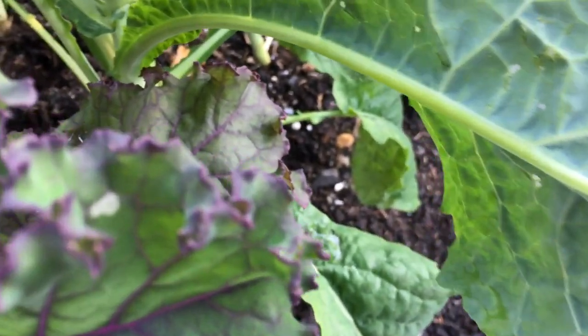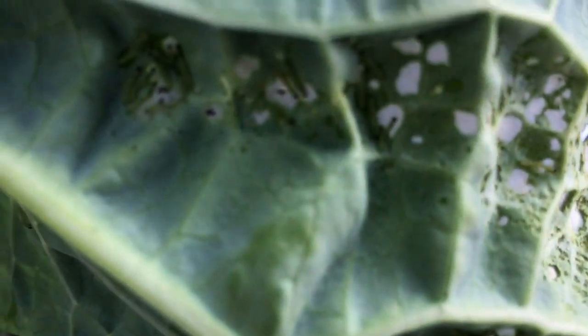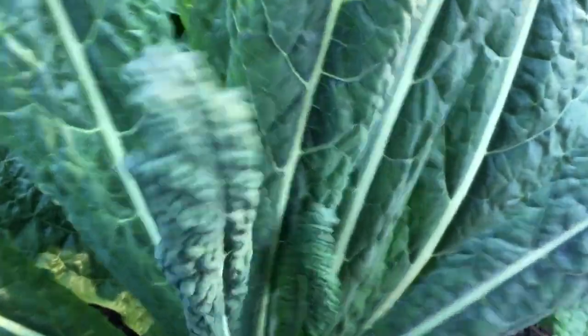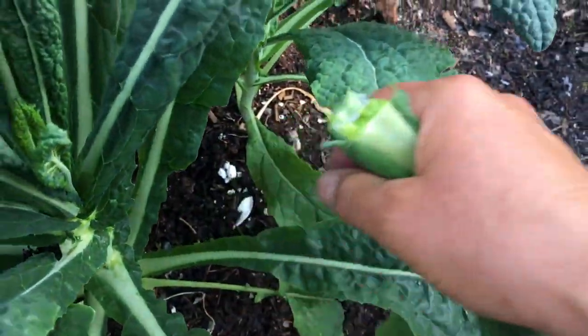You know what, guys? I'm seeing my first caterpillars. Oh my gosh, this whole thing is covered in caterpillars. Can you even see them? You probably can't. They're really tiny. Anyway, last year I just didn't do anything. I just was like, whatever. So I'm gonna go ahead and pick some of these kale guys.